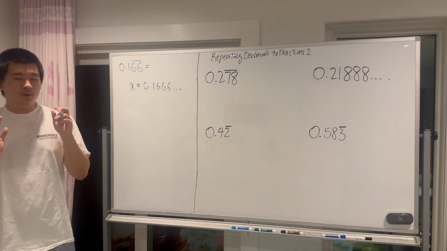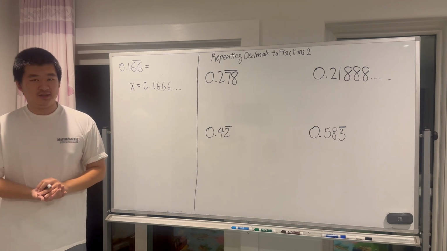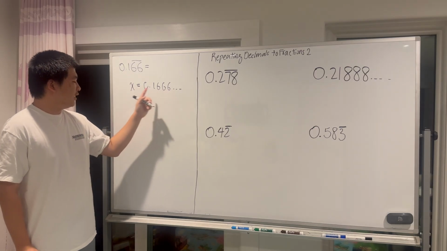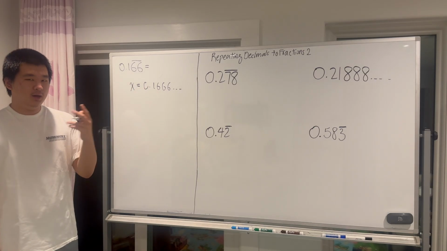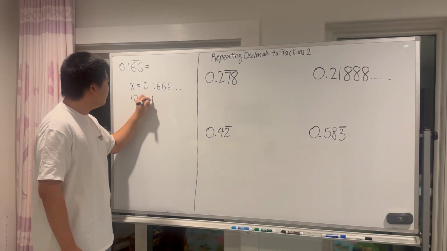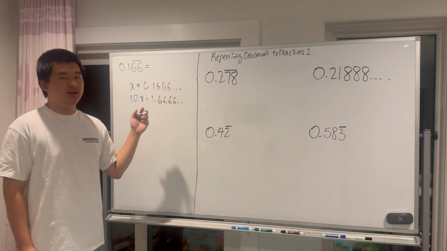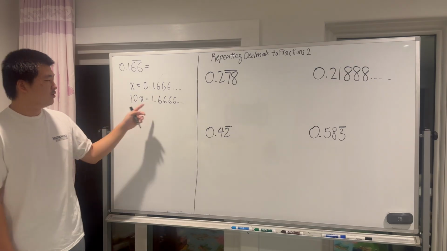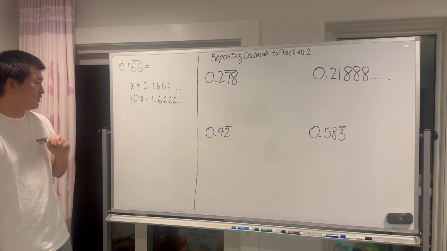Now, what we want is the same as in the previous video. We want all the infinite digits to cancel out. But here, instead of every infinite digit behind the decimal point, we have a 1 also. So how can we get that 1 out? Well, we can just multiply by 10, right? If we multiply by 10, then we'll have 1.666, and every infinite digit is now behind the decimal point, and only infinite digits are behind the decimal point. And so now if we subtract, we'll get a nice integer, and this will be very easy.